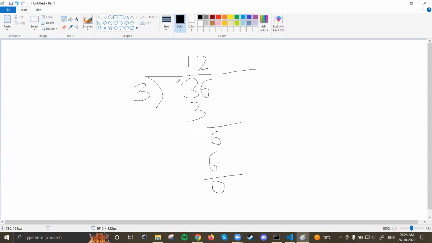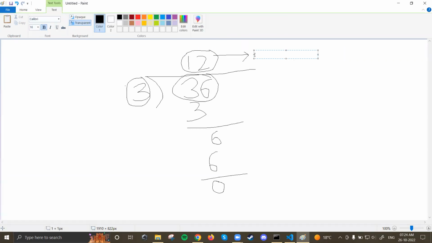So here this 3 is known as the divisor, isn't it? This 36 is known as the dividend, and this 12, what is this 12? This 12 is known as the quotient, isn't it?